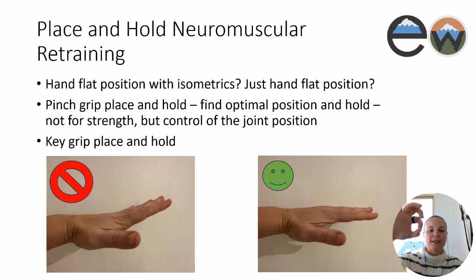Okay, same for the key grip. When we key grip on the side, sometimes we have this muscle collapse. Can we hold it out? And now can you hold that same key grip without letting that collapse? So it's not cheating to place it in the correct position, but can you hold it there? That's the key with these exercises.